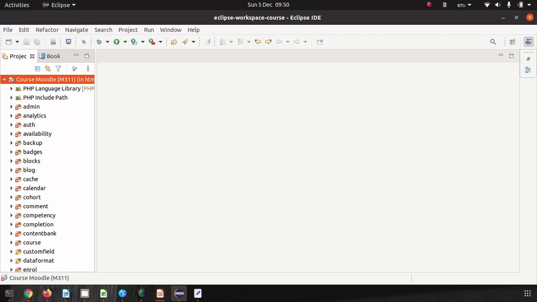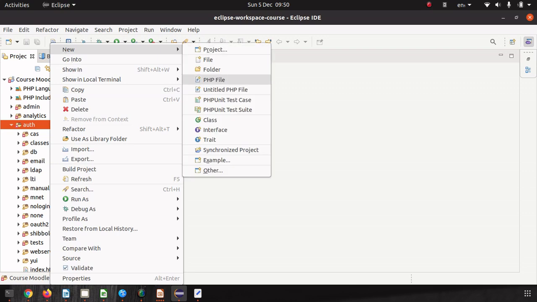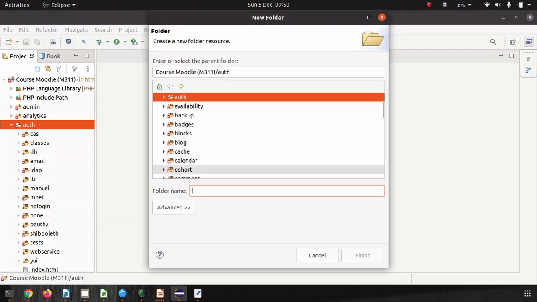So let's start with our authentication plugin, and our authentication plugin is going to live in the auth directory, and it will allow us to authenticate users against a text file. So we're going to call it text file. And so our plugins folder will be text file. Now my IDE allows me to actually define several directories at the same time, so I'm going to add in the language directory at the same time.